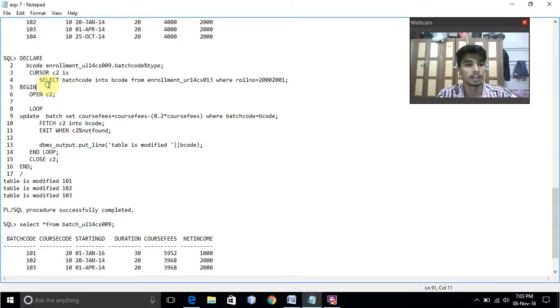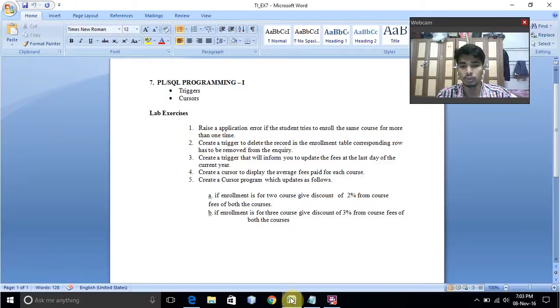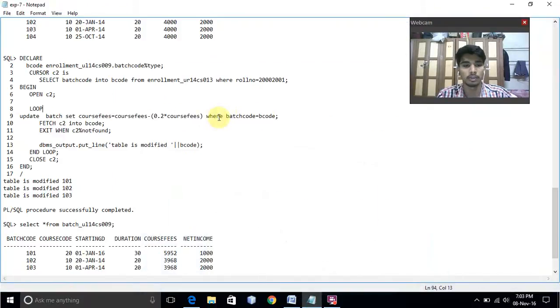Then the cursor will open and the loop will start. Update batch set course fee equal to course fee minus 0.2, because they have asked for a 2% discount on both courses, where batch code equals b code.